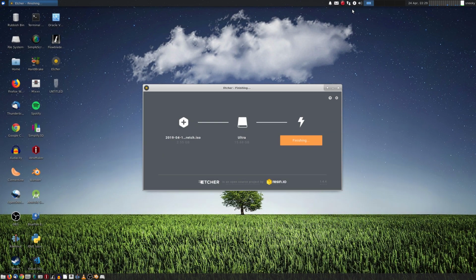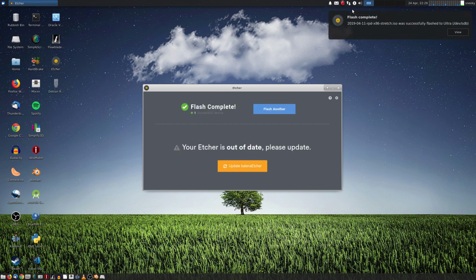Okay guys, it's flashed the USB drive, so it's getting ready to go. It's going to validate it to make sure everything is hunky-dory and ready to use when we go to our machine, which will be for the next video. Though this bit doesn't take too long. That flash actually took nearly 4 minutes, so much longer than normal, but hey, one of those things. It's finished, super, we're done. It tells you we're finished.